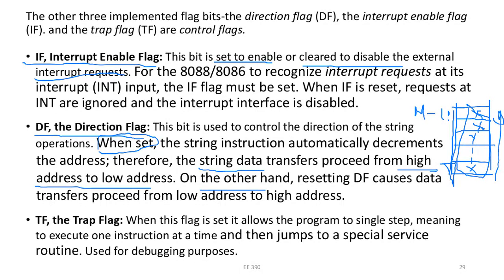This is related to the string cases. We will see it later. But right now, is it okay? Do you understand this one? That string data, or a set of data, we can take one by one from a higher memory location to a lower memory location, or from a lower memory location to a higher memory location. That is where the direction flag is used. We can set it or we can reset it. Is that okay?